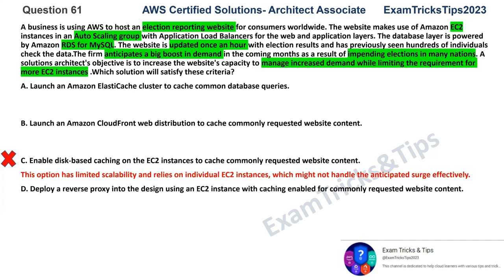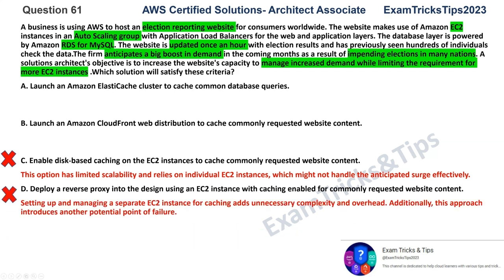So you are back to square one again, that there's no more caching happening, and individual EC2s are dealing with the requests as they are currently. So this is a wrong option. It's not going to work. It's not a stable option from an architectural perspective. The next one from A and B is wrong to me.